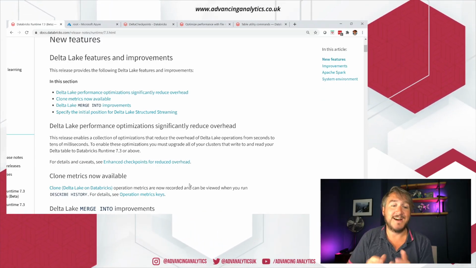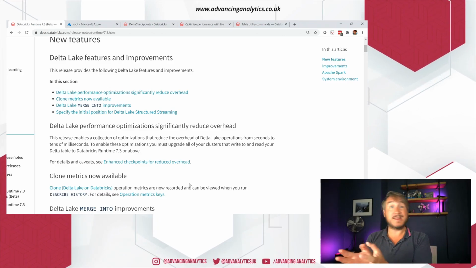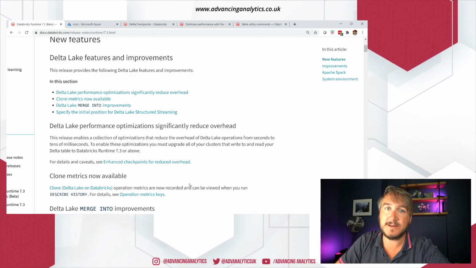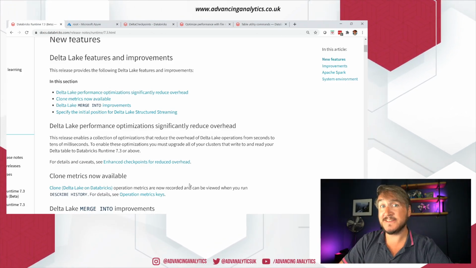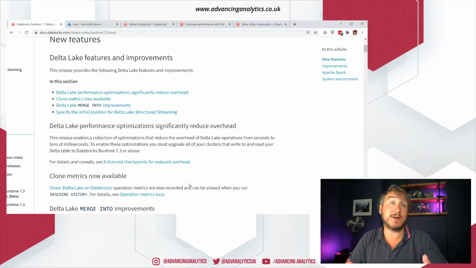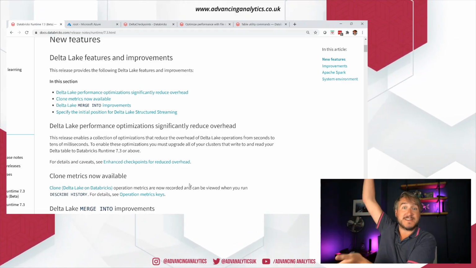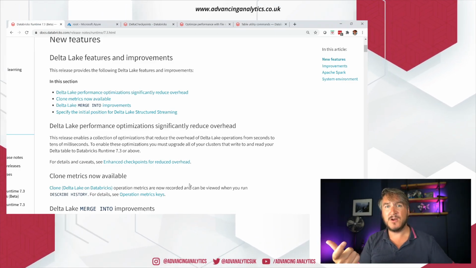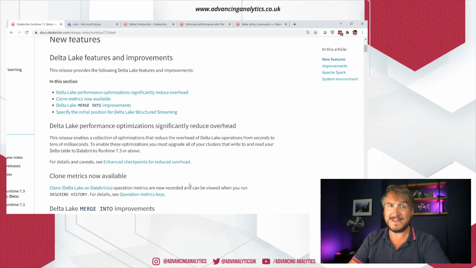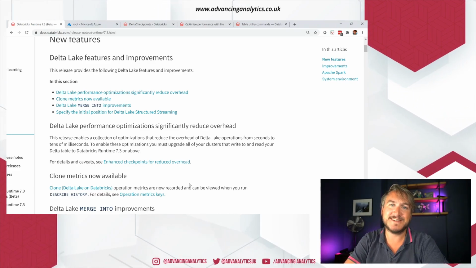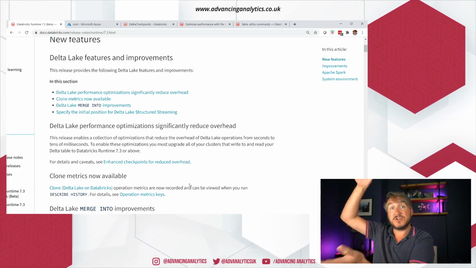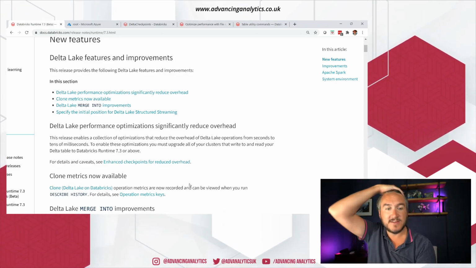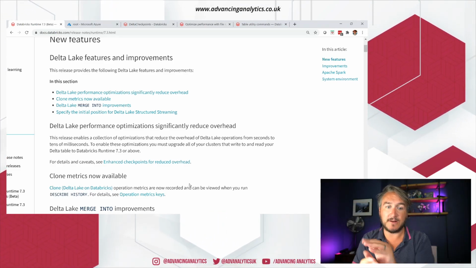That's a good thing. And this is all to do with that table state. It's all to do with how we're caching the latest version of the table. How we work out, of the hundreds and hundreds of different transaction log records we have, what's the most recent? How do we quickly get that rather than have to read through this increasingly large number of files in the transaction log? So we've had some optimizations in there, so we'll take a look at that.